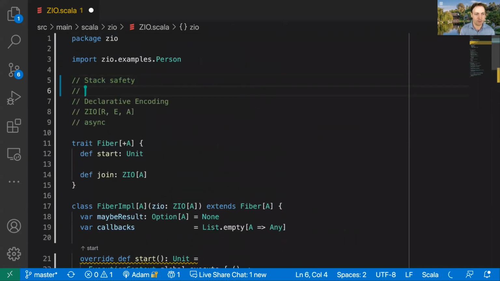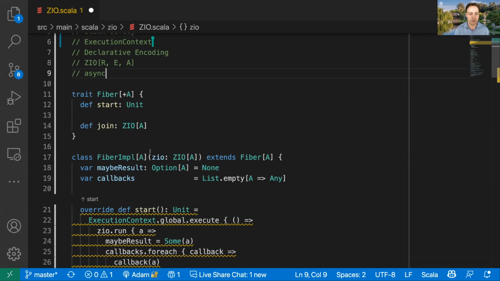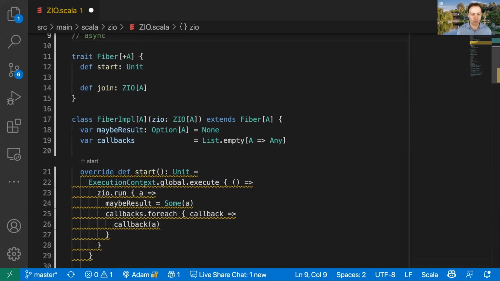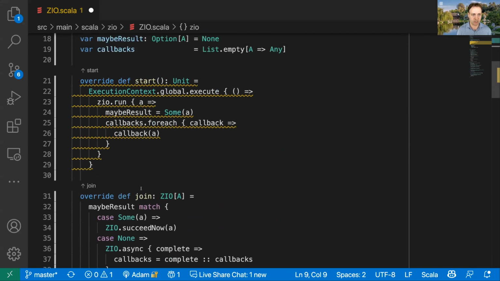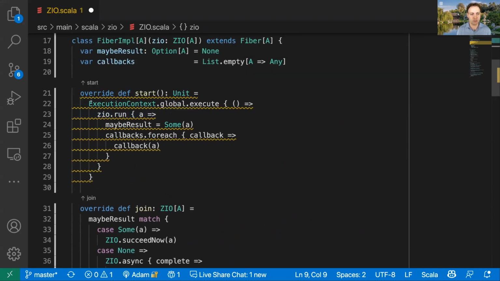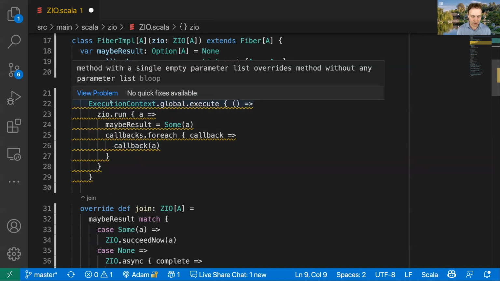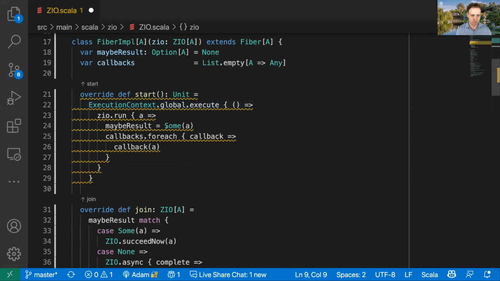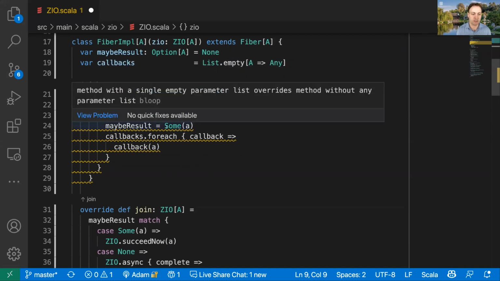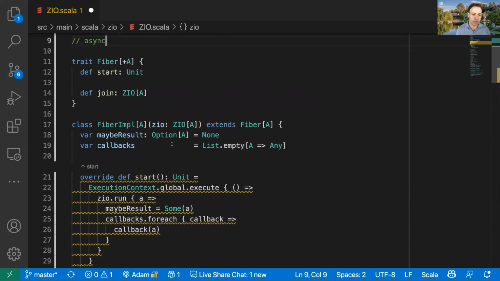I think actually to that point about the execution context, right now we don't have the ability to control where these effects are executed. So we just did the shortcut here of every time we started a fiber, we just submit it to this global execution context, which is probably a great place to start, but eventually we're going to want to be able to control where it runs. And one of the things we're going to want to avoid there is the situation we get into with Scala Future, where anything you do with Future, you need to provide an execution context. And then, okay, let's make it a little bit easier.